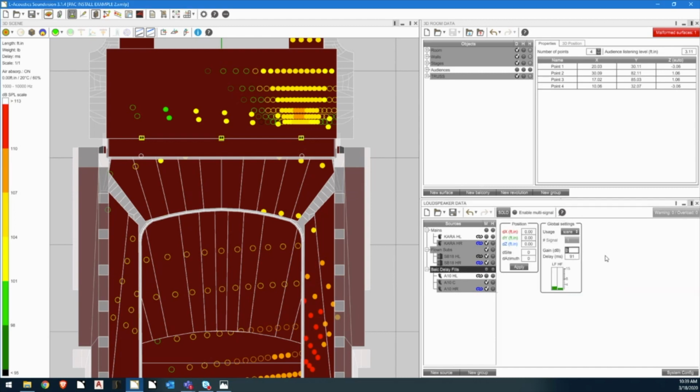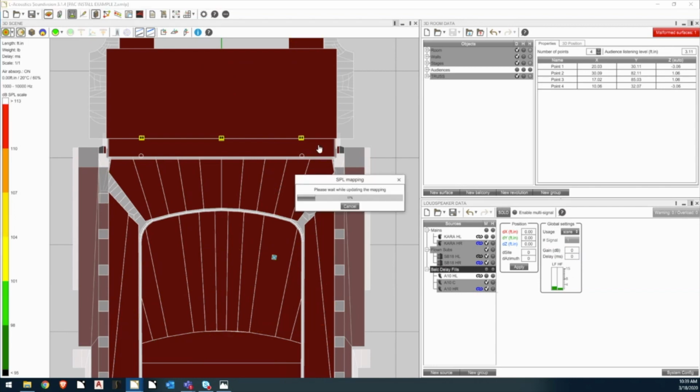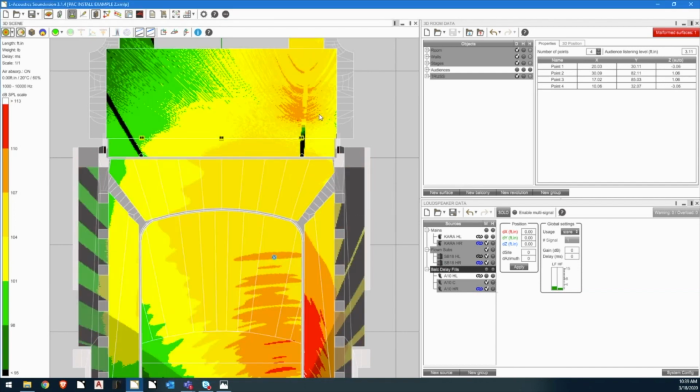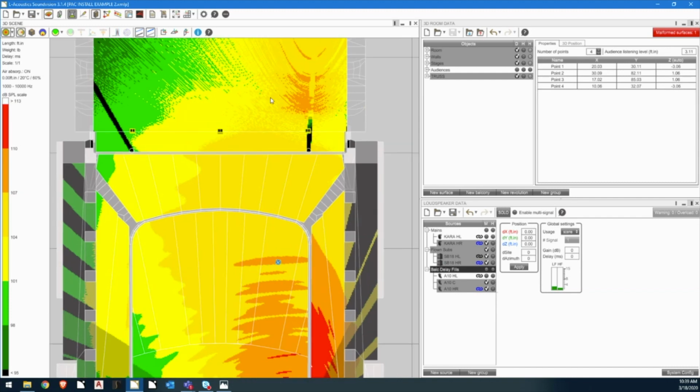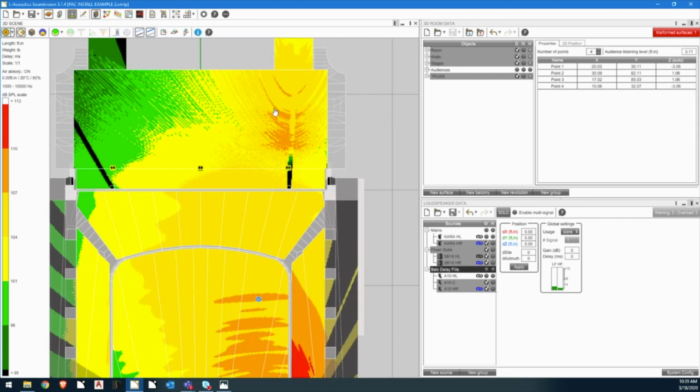Yeah, so I'm going to take this 91 milliseconds here, and I'll take it out and put it to 0. And let's just throw a mapping up. And of course, you are going to see a bit of comb filtering here. Even though we're looking at 1 main source and 1 delay source at this time, it is going to show the comb filtering where they overlap a bit. And let's keep in mind that it's not just the high frequency, it's also the lower frequencies, which are going to be a bit longer and go a bit further, so they're going to interact at different parts in the frequency spectrum between the sources. So yeah, we see a little bit of that comb filtering behavior appear where these 2 sources overlap at the very beginning of their coverage.